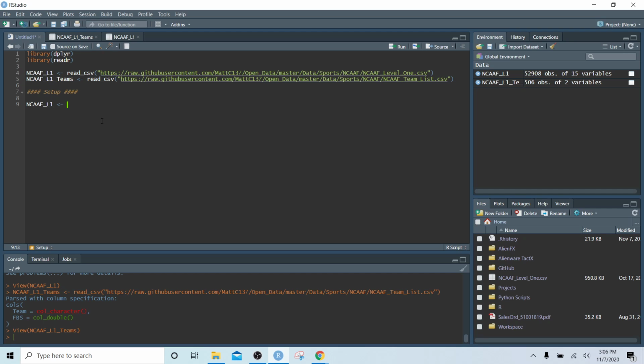I don't know if I mentioned this earlier, but I'm calling it the level 1 data set because it's only the high-level information about each game, right? So we're not looking at team stats, we're not looking at individual stats, it's just basically win, loss, and points, and then some metadata around the game itself. That's what I mean when I'm saying level 1 data. In the future, there'll be level 2 data, which is going to have the high-level team stats, and then level 3 data, which is going to have the player-specific stats.